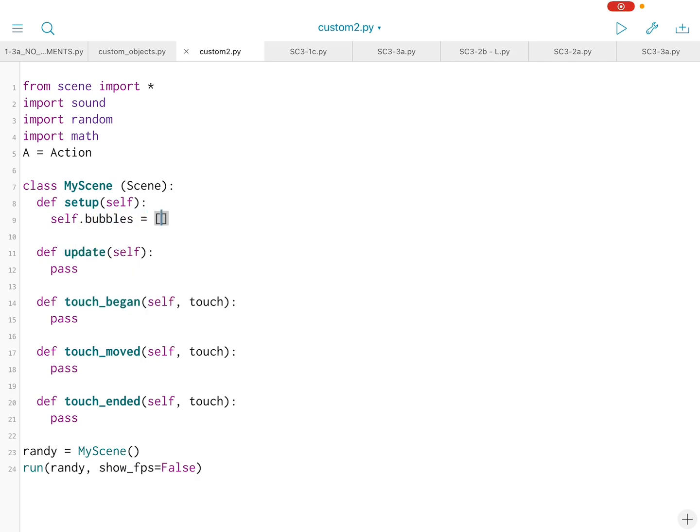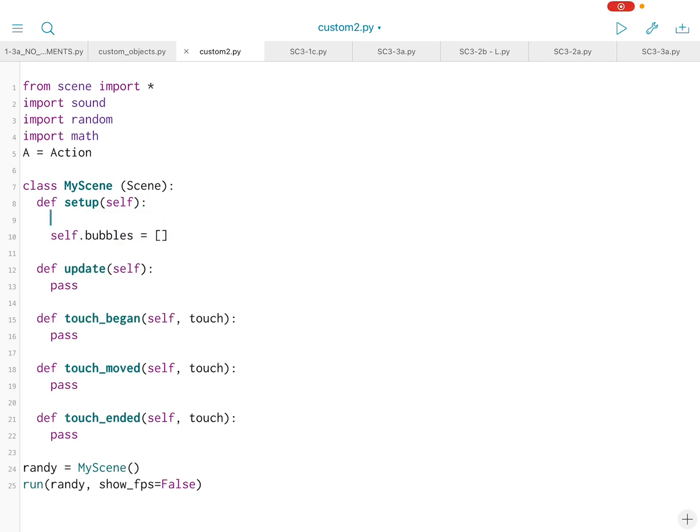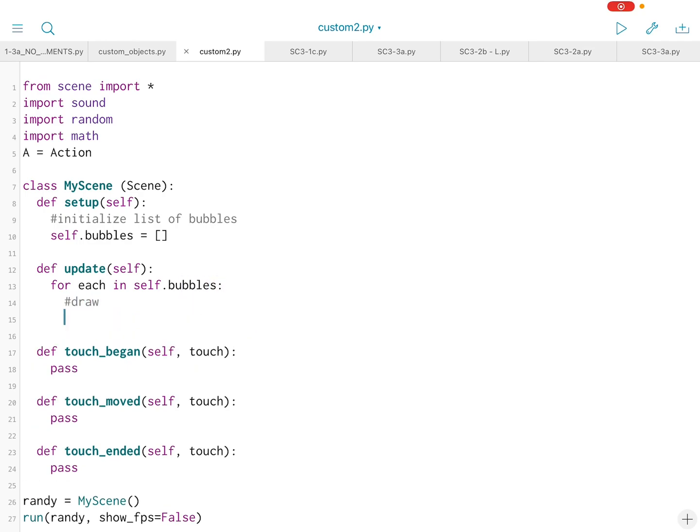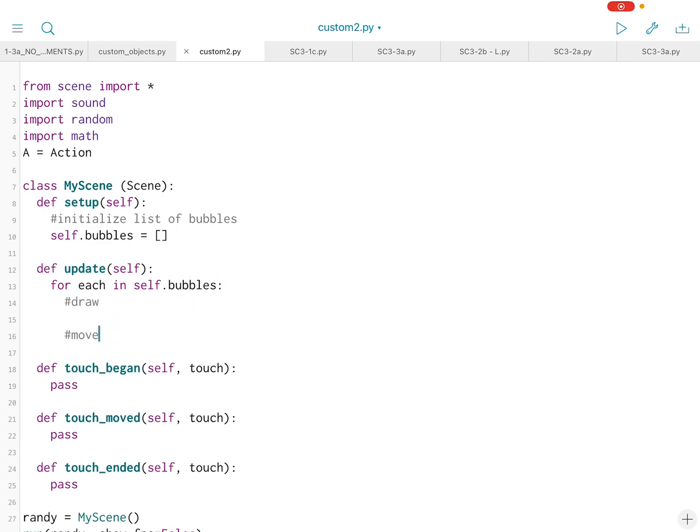I'm going to have self.bubbles, sure, is an empty list right there. Initialize list of bubbles. And I'm going to come through here, I'm going to say for each in self.bubbles, I'm going to draw and move each one. Down here, I'm going to say new equals whatever.